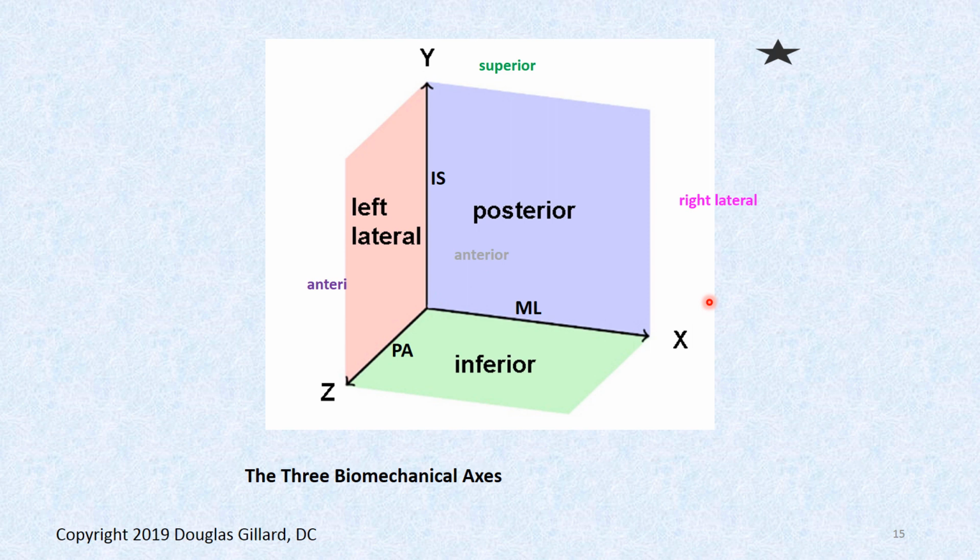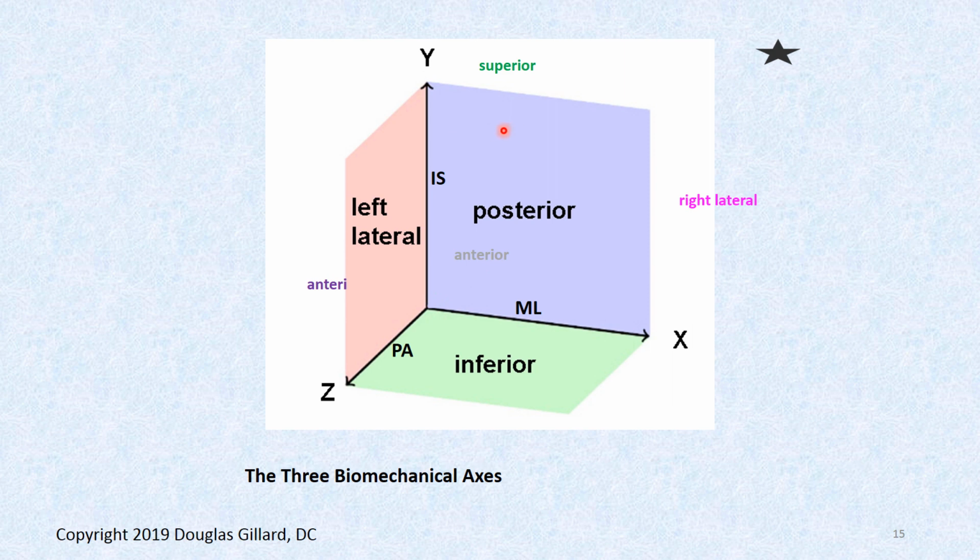All right, so let's look at the old cube. Go back to geometry days. This is the purple. You have to use your mind now because this is two-dimensional. The purple is coming out of the plane of the page. This lateral one, left lateral, is going into the plane of the page, deeper and deeper. The anterior would be deep into the plane of the page. It's cut off because we can't see it all. We can't see the right lateral side. There's the inferior side. The superior side would be behind the posterior up here.